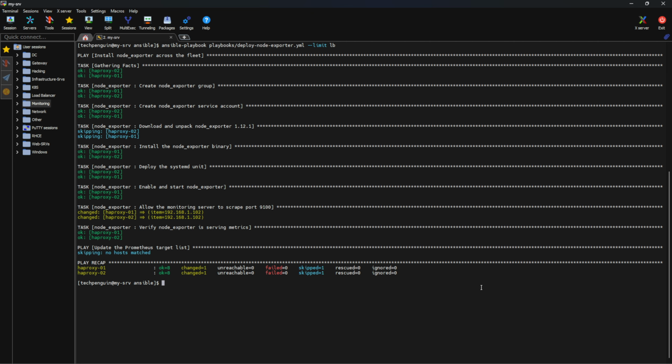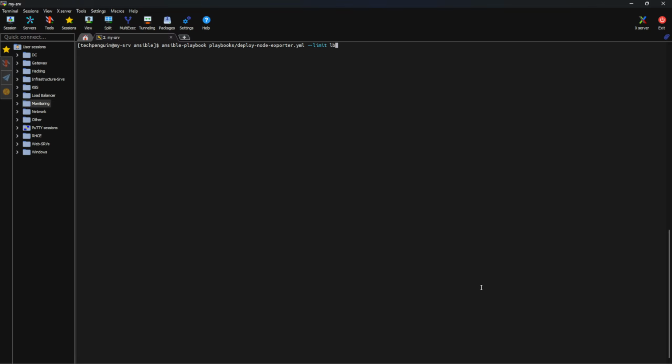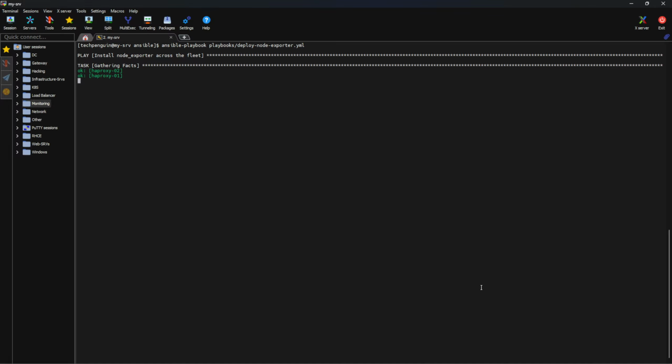Okay, so let's clear the screen, rerun this without a limit. So again, it's going to target the load balancers, but you're just going to see an okay. So yeah, let's go for it. There it is, HAProxy 1, FreeIPA, FreeIPA 2. Okay, so able to get the facts.